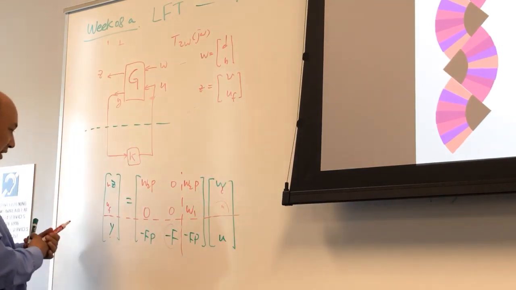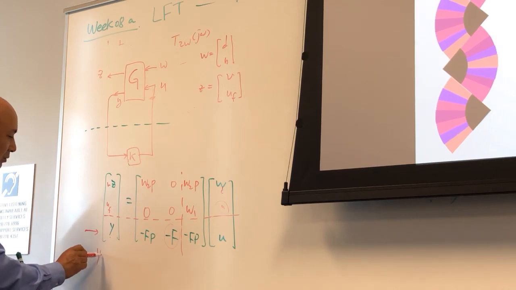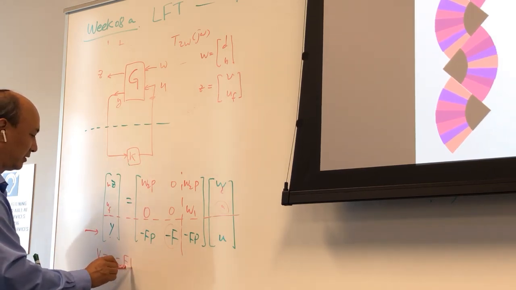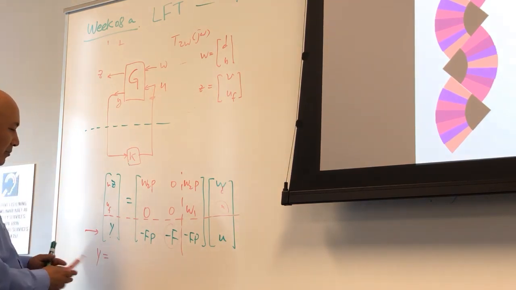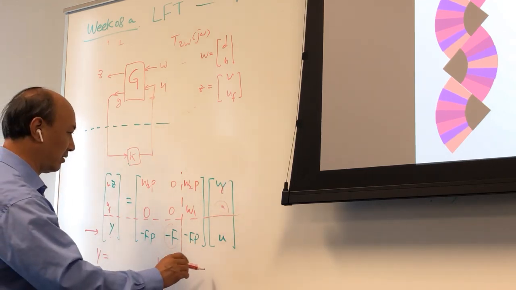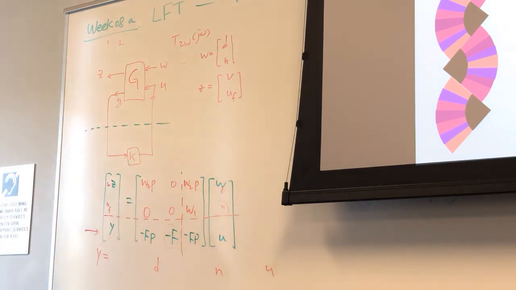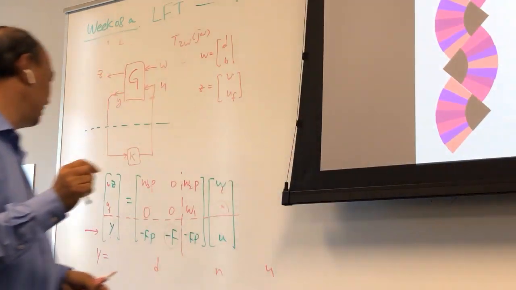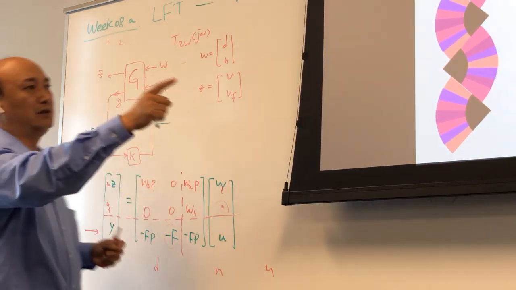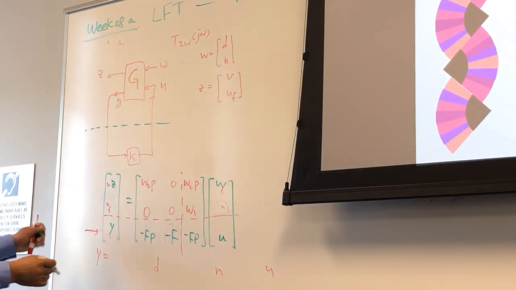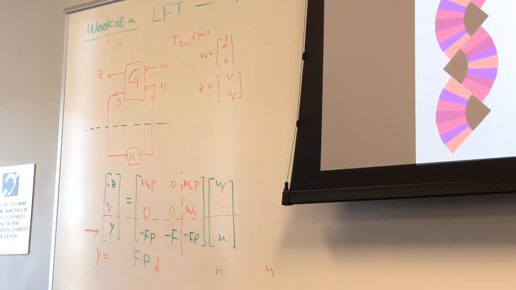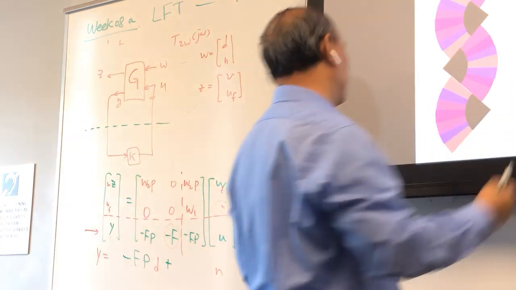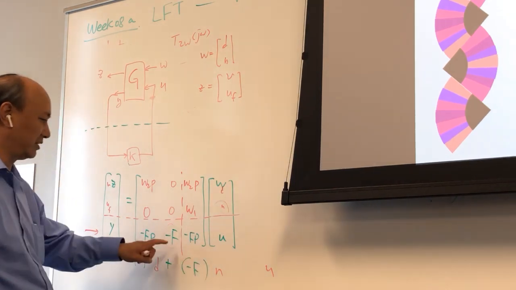So then I think the last equation here is clear. You simply write Y because of three things: U, D, and N. For the D, we know that D will go to D, P, and F. So in MIMO case, you should write D, P, and F, and you have a minus sign here, after F. So then you add N, which goes to F with a minus sign, so it's minus F. You should put a minus F in here. That's why it's this term.